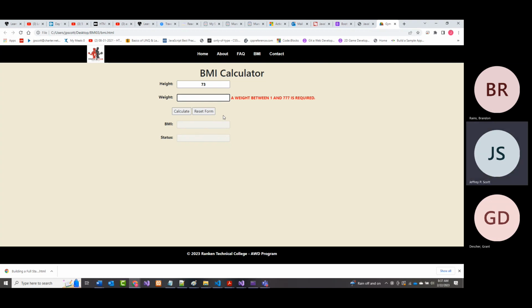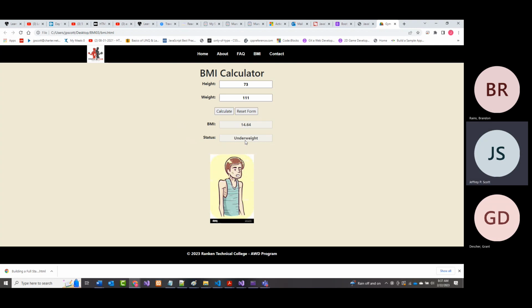But if I put in something valid for the weight, now that's somebody who is 6 feet 1 inch tall and only weighs 111 pounds, so they're probably very underweight. Notice when I click this now, I get a calculated body mass index, or BMI, and their status saying they're underweight, and a picture of an underweight person.